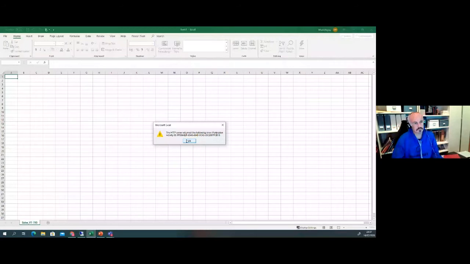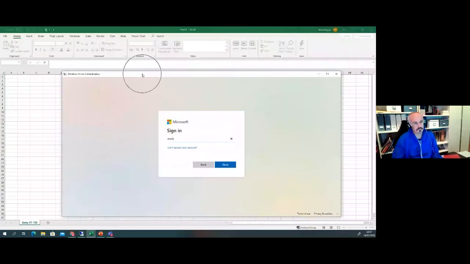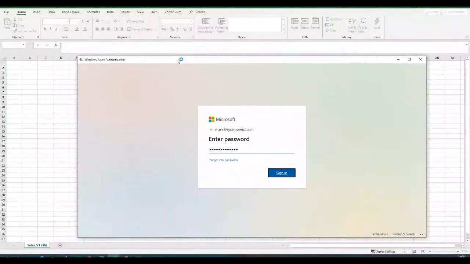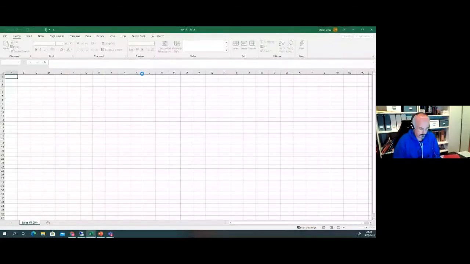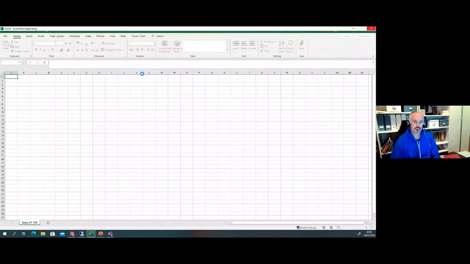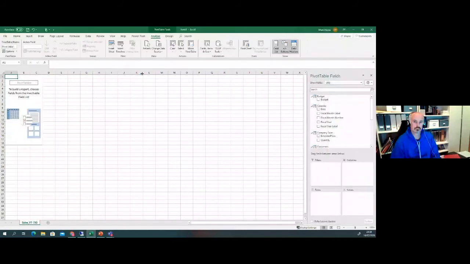So let me just do that. So that's connected in there now. And after a couple of seconds, it should give me a connection to my model.